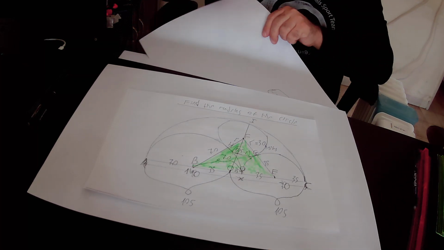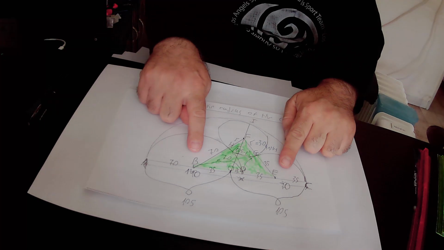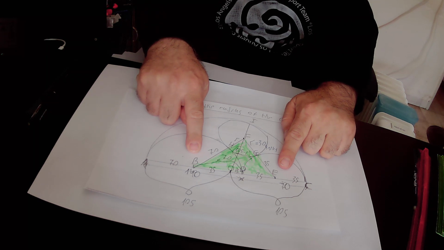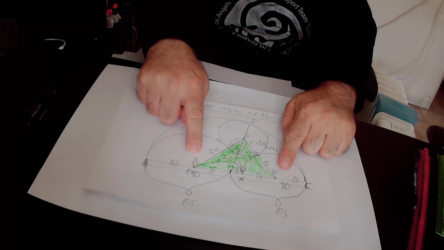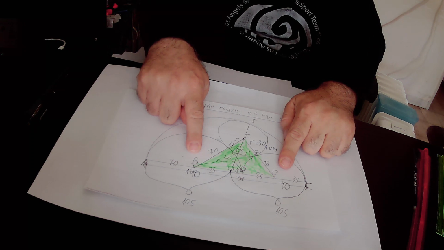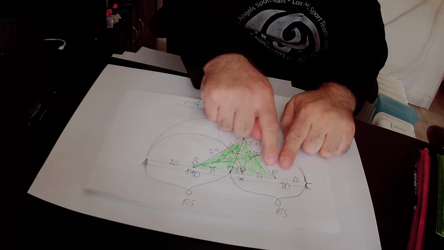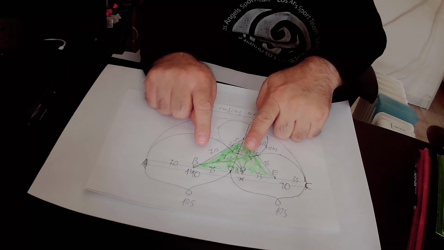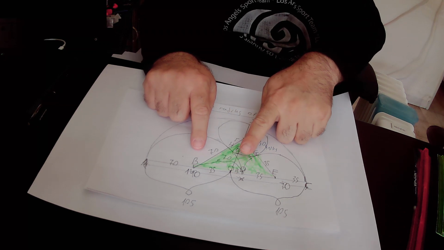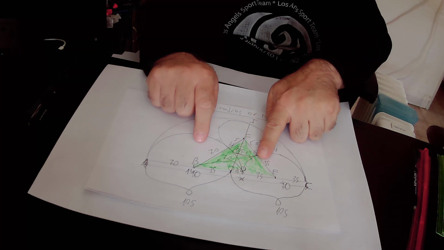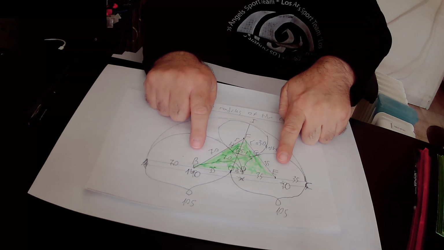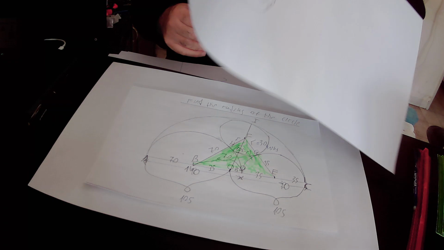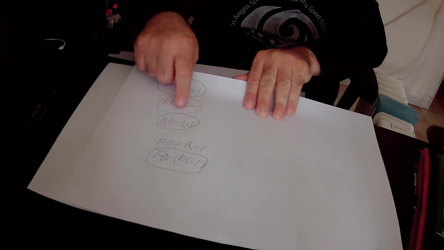And what is the length of this line segment BE? From the diagram, it is very easy to see that the length of line segment BE equals BO plus OD plus DE. BO equals 35 units. OD equals 35 units. And DE also equals 35 units. Therefore, BE equals 35 times 3, that is 105 units. I repeat again that BE equals 105 units.